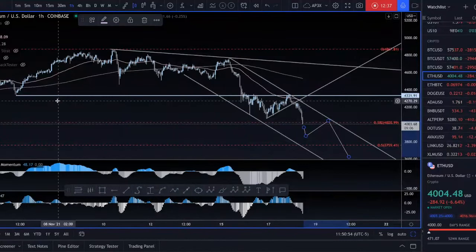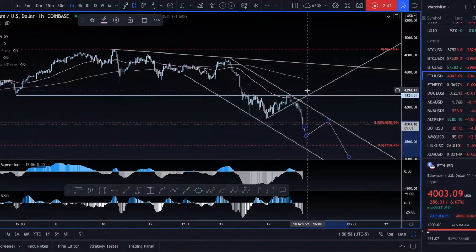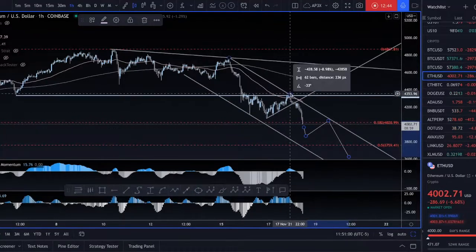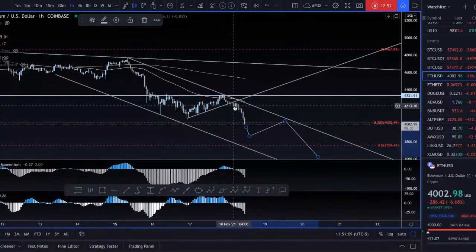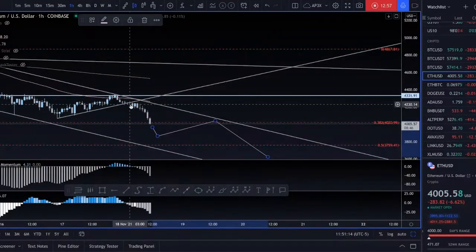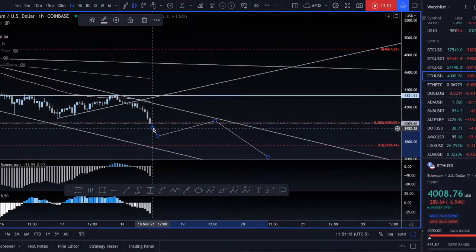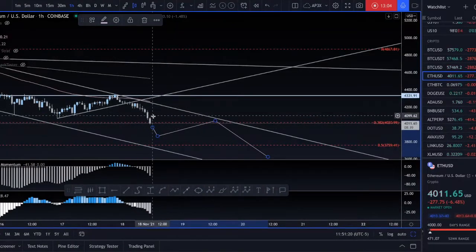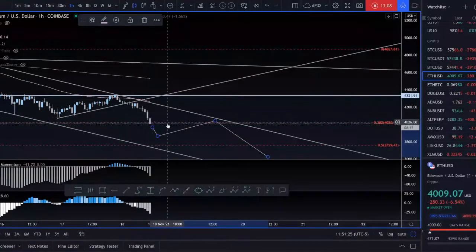And previous horizontal support turned resistance, and then it sold off. You could have sold it here, but let's say you didn't. You actually waited for the bear flag break. You sold it on this bar right here. You still are in profit, and your stop was super tight above these highs, and you already definitely achieved more than 1-to-1 risk to reward just in this alone.